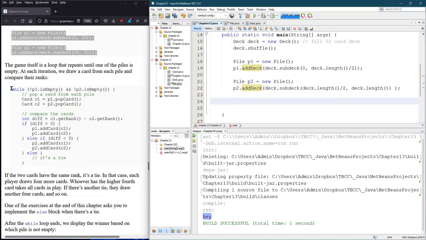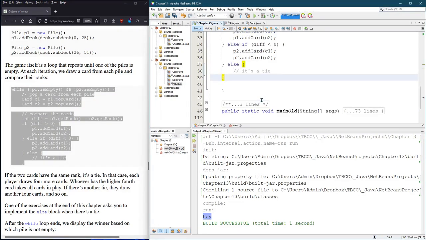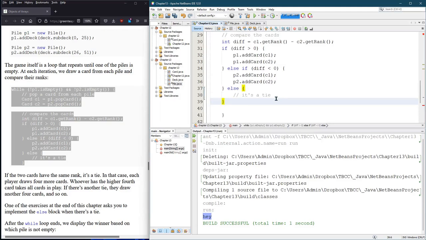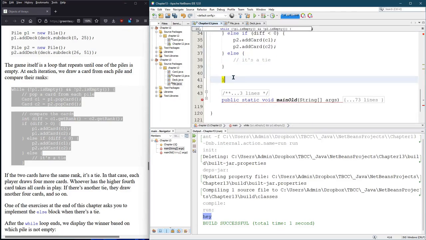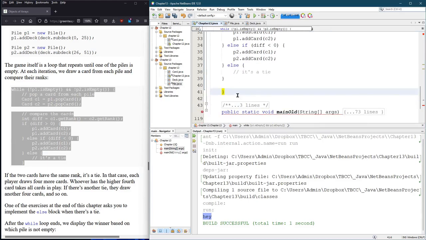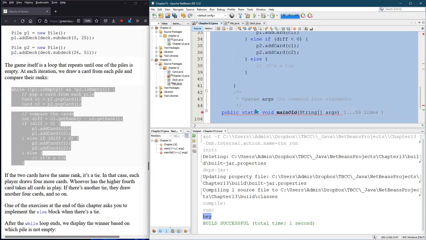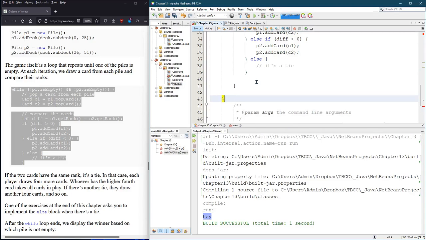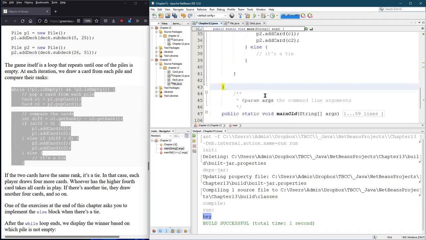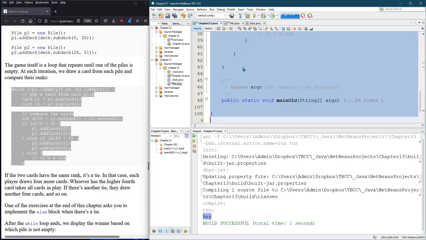Okay, now we're going to have a while loop that just runs for a long time. Uh-oh. What happened? All right, so we got some problems. I'm going to highlight all, Alt-Shift-F. That's formatting. We're missing one close bracket. Hopefully that fixes everything. It looks like that's what was missing.